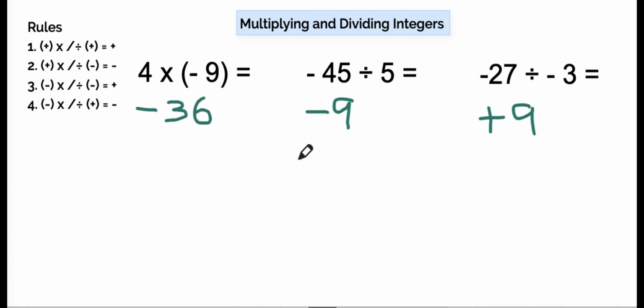As a recap, the thing that you really need to know or master is your rules. Positive, positive, positive. Positive, negative, negative. Negative, negative, positive. Negative, positive, negative. The moment you master that, then you go to the sum normally, and you'll be able to get a good answer. This is a great foundation, especially when you go to equations, algebra, and expressions, where we'll be mixing the integers with letters of the alphabet. So now, when you have the basis of knowing how to manipulate the multiplication and division of integers, it'll be a breeze. Math is simple, math made simple.